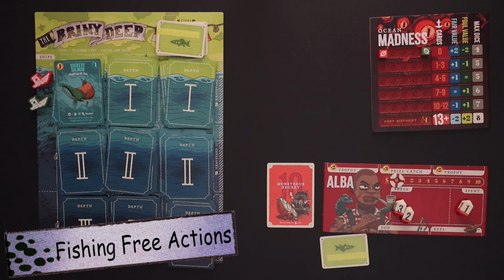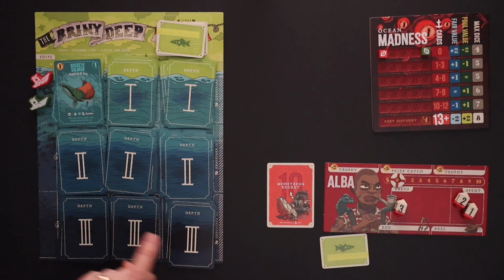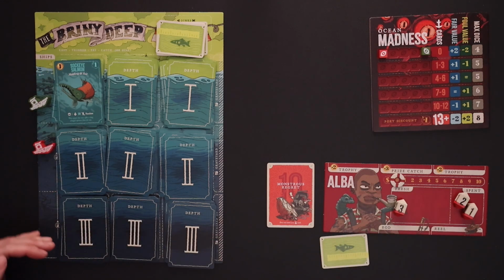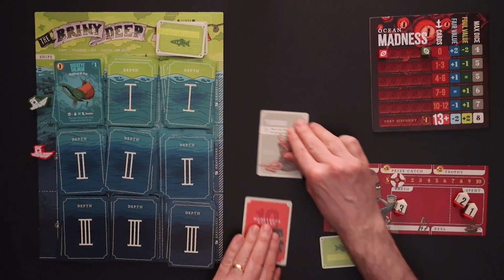Along with those 2 main actions, your main sea actions, there are a number of free actions that you can do at any point during your turn, and they do not count as an action. So the first one is drop sinkers. Before fishing, you may spend a die of any value. Move that over to there. And you can move your boat down 1 depth. And you could spend another die and move your boat down a second time. Now, your boat will remain at its depth until the start of the next day, where it would automatically move back up 1 depth.